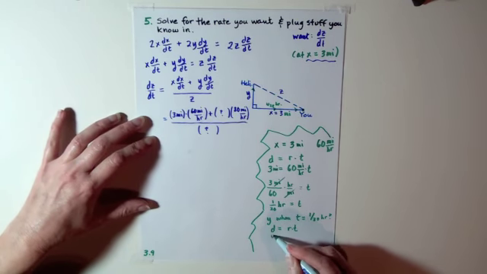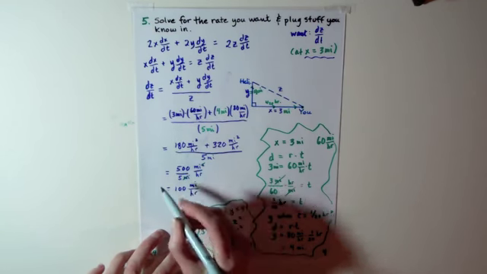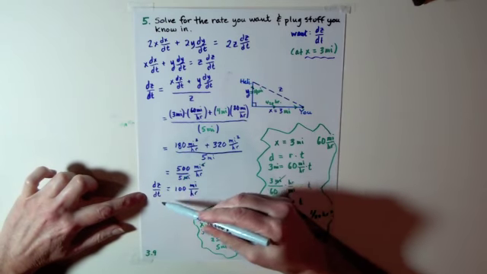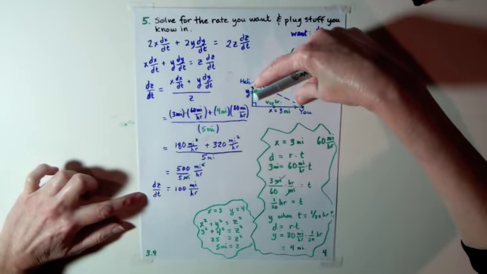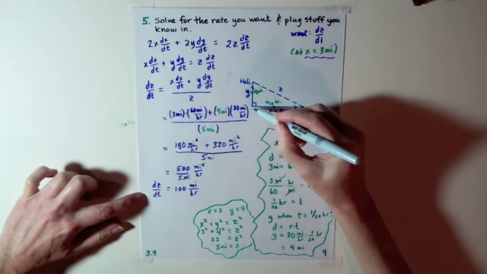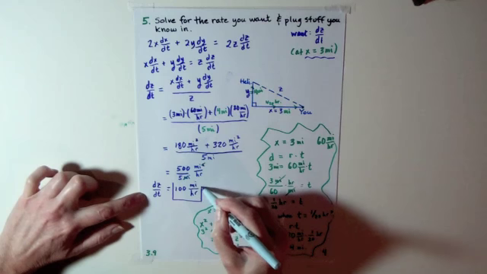One of these miles in the top cancels with the miles in the denominator, so as a rough check, if we carry the units all the way through, we can make sure that those units make sense for the type of rate that we're looking at. So what we end up with as an answer is that dz dt, that's the rate that z is changing. So it's the rate the distance between you and the helicopter is changing. dz dt at the moment that you are 3 miles down the road turns out to be 100 miles per hour.